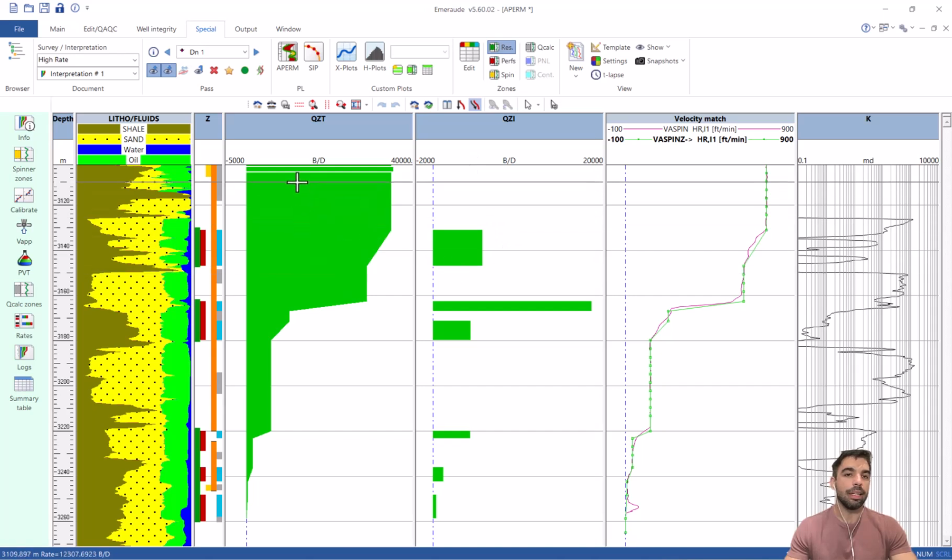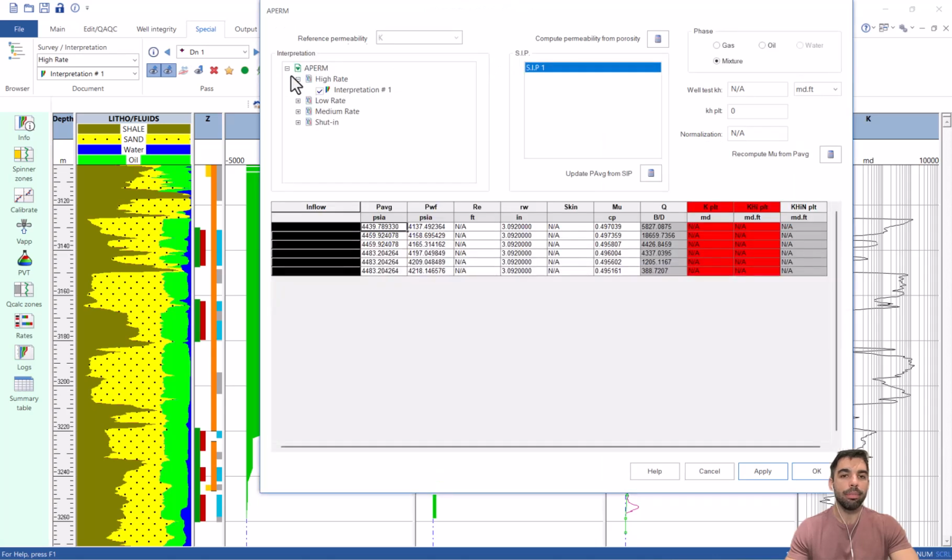The permeability from production logs is called A-perm. So I click here on A-perm, and we can see basically for each inflow all the parameters necessary to solve the Darcy equation. So the P average, this is from the selective inflow performance. PWF, this is the measured pressure.